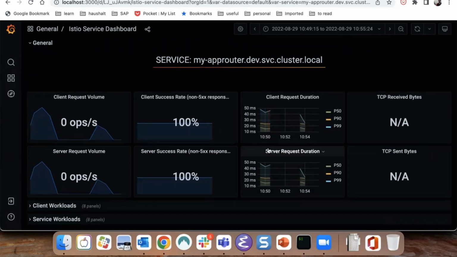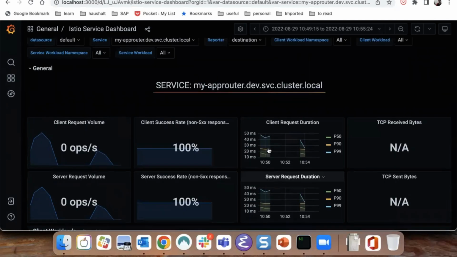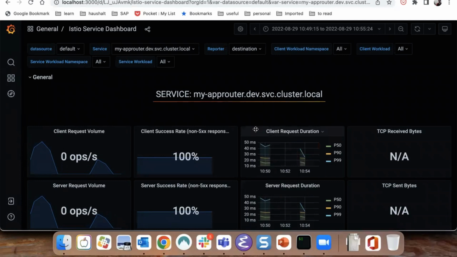This dashboard is provided for you out of the box, so you are not configuring anything to get this information. You are just ensuring that your workload is configured with a sidecar, and the sidecar, or the Istio proxy, takes care of generating all the metrics for you. You are not even writing a single line of code to get all the metrics for your application. That's one of the positive side effects of using a sidecar as part of the Kyma runtime, or the Istio service mesh as part of the Kyma runtime. Okay, so this is mostly about the Istio dashboards, and I think you should find that useful and quite helpful.